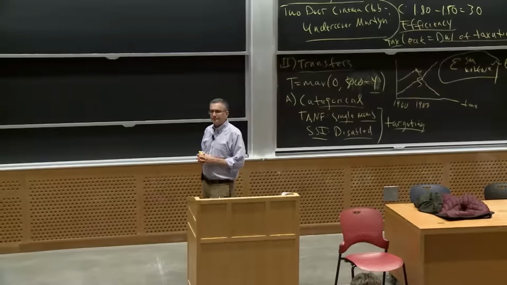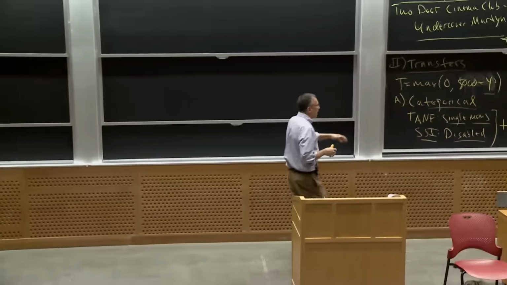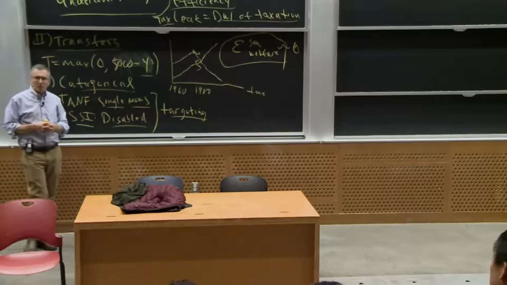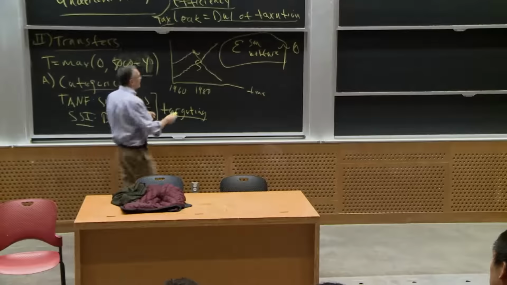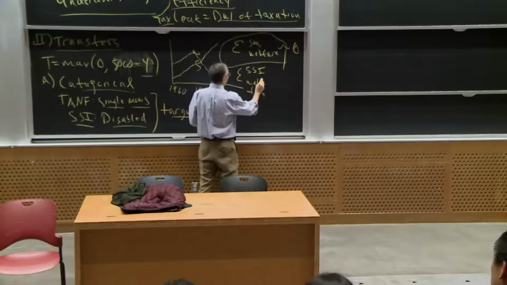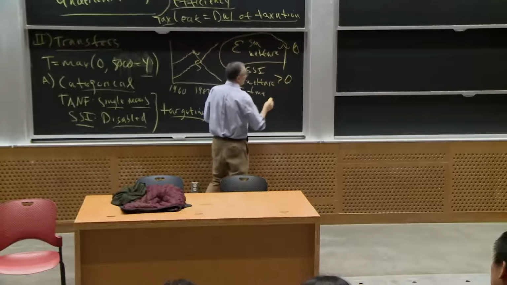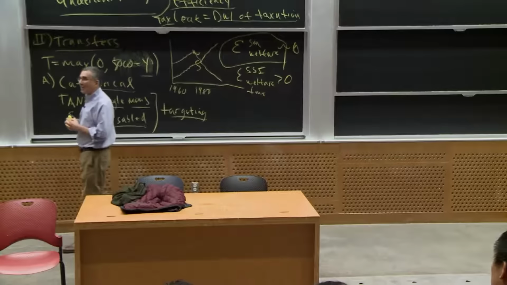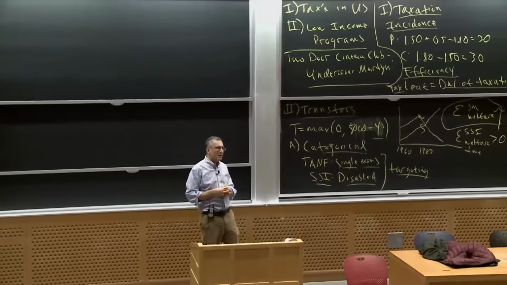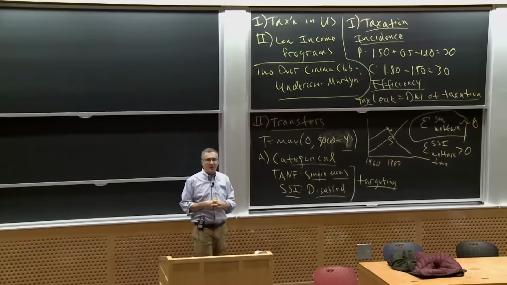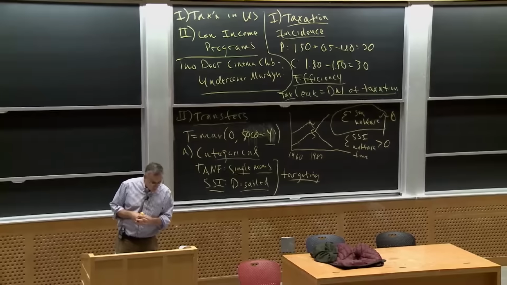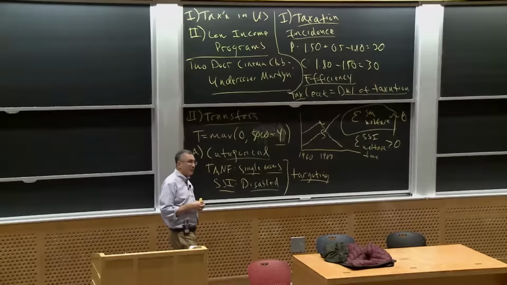Here's what's ironic. You might say, well, look, single moms is controversial. Targeting the disabled is uncontroversial. Turns out you'd have that backwards. Turns out the elasticity of claiming SSI with respect to welfare benefits is greater than 0. Because, as I mentioned on workers' comp, it is hard to monitor whether people are truly disabled. And it turns out the more generous you make disability benefits, the more people claim SSI. The more people claim that they're disabled.